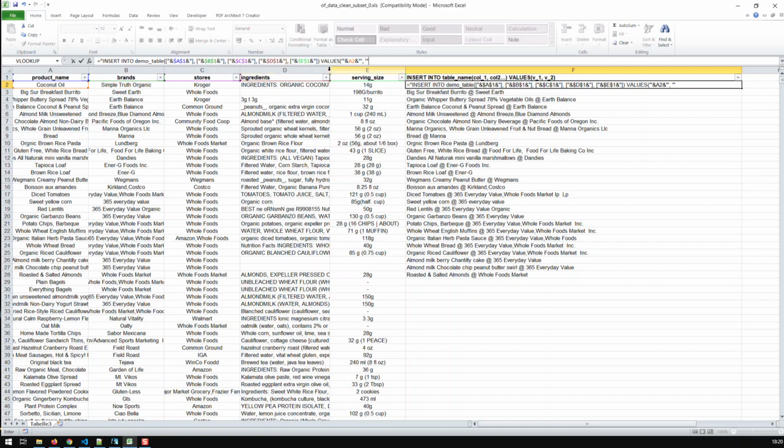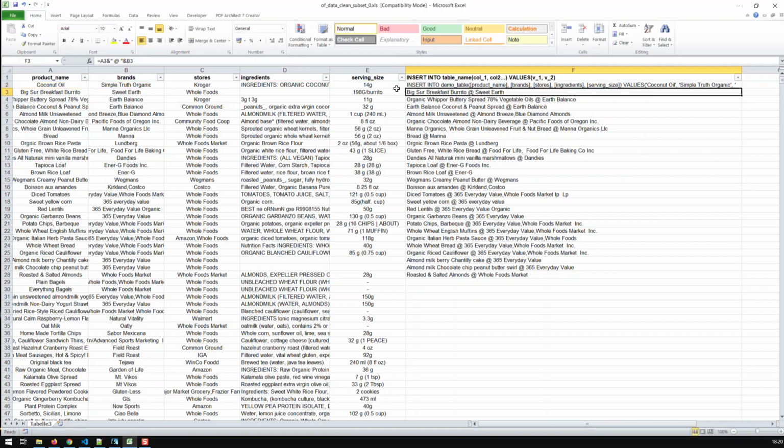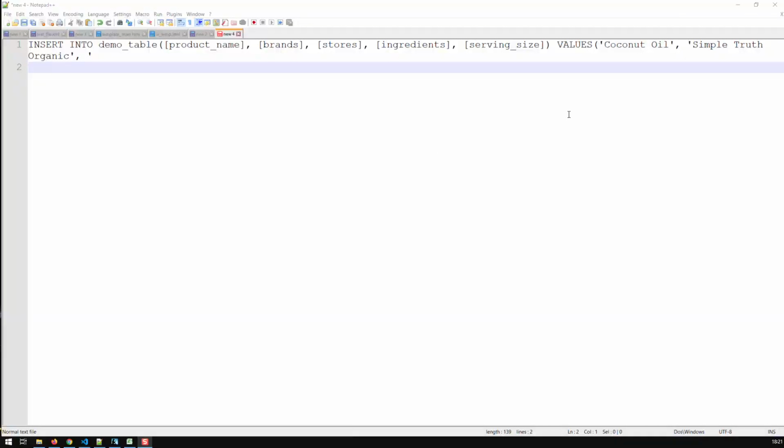Right, and let's do the second one. And closing quote, comma, open quote of the next one, close quotation. Let's see, let's check the code if that's all okay. So, and let's see how the code looks. Well, I've got the table, field names are okay, values enclosed in single quotes as well. So it looks pretty good.